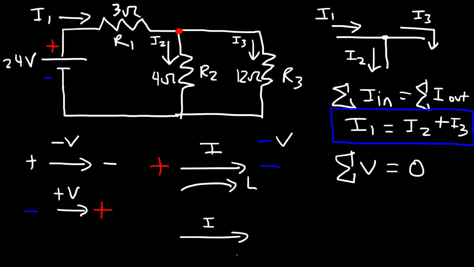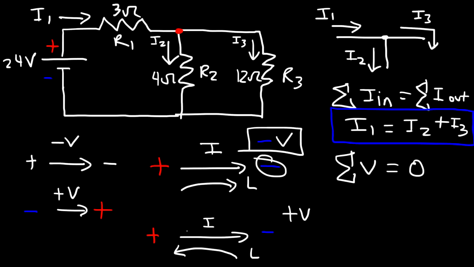Now, if you're going opposite to the direction of the current, then you're traveling from a low potential to a high potential, which is what we have in this situation. So that's going to be associated with an increase in voltage, or voltage lift, because you're going towards a higher potential. If you're going towards a lower potential, that's associated with a voltage drop. And that makes sense. If you're traveling towards a negative sign, you should be associated with a voltage drop. If you're traveling towards a positive sign, we're going in that direction, that should be associated with a positive voltage or voltage lift.